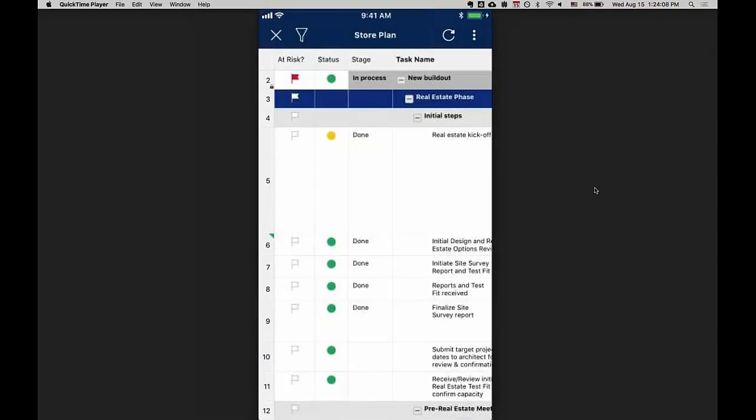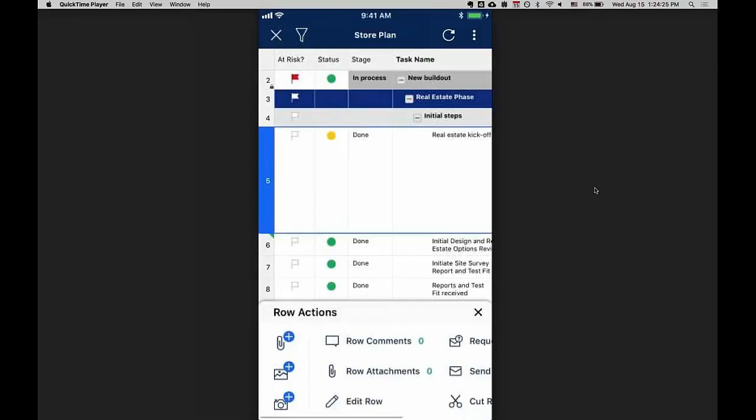So next up, let's talk about grid actions. We support grid actions for rows, cells, and columns. The equivalent of grid actions on desktop is right-clicking on a row, cell, or column to get more actions. So here let's start with the row actions. If I single tap on a row number, what I'm going to get is the row actions toolbar. And so here are all the actions available to you for a given row. And so I'll just quickly highlight a few options here.